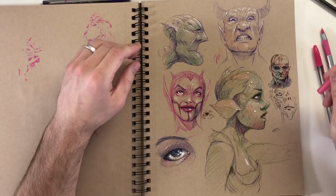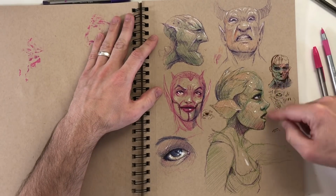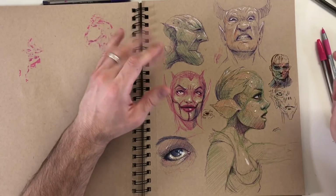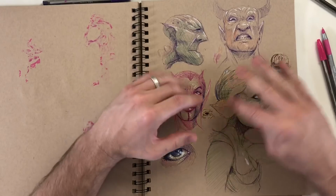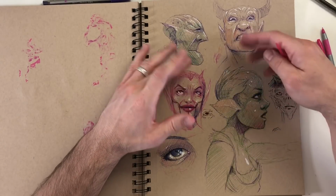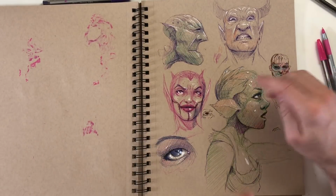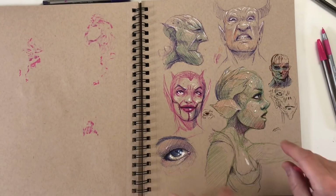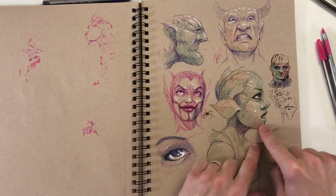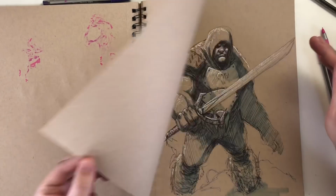Another doodle page. These are just some random face sketches. This is interesting over here. I just mixed some of the colors in. I got this kind of rainbow effect on his face, and I thought that was kind of cool. So I might be mixing color. I use different colors on each of these to kind of backfill some of the face and skin tones and stuff. Just experimenting, like on this eye. And I feel like that's something I want to do more of with these. You can see it in her face. There's like orange and some green. It just makes the drawing a lot more interesting.